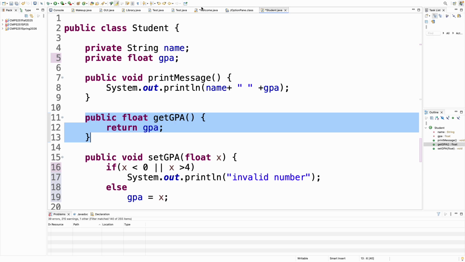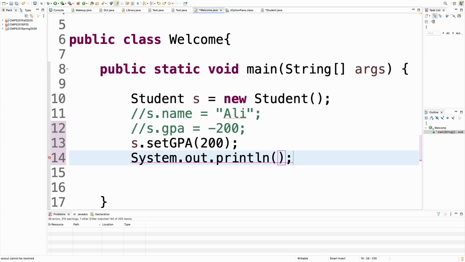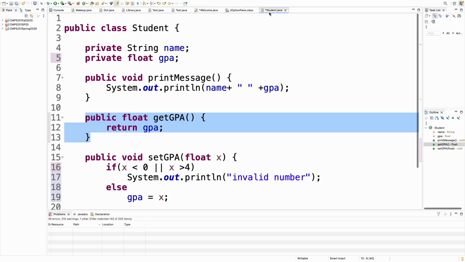The reason why I need it? Well, again, I don't have access to the attribute here. Like, I want to print the student's GPA, okay? So I'm not able to say s.gpa, but I can say s.getGPA so that it will return that one. So I need getters and setters for the private attributes that I have.